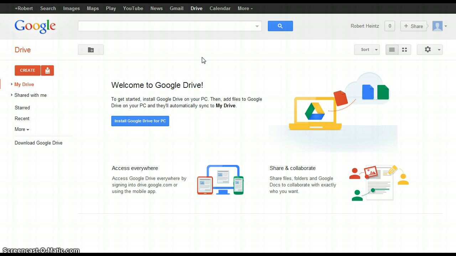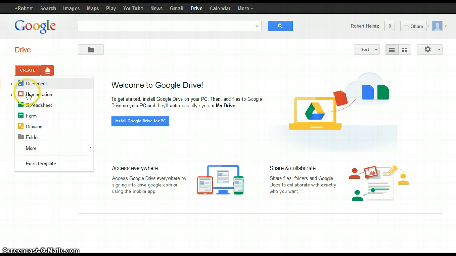Bear with me. Okay, so go ahead and log into your Google Docs account, or your Google Drive account anyways. Google Docs is actually going to be changing to Drive very shortly here. It's just an upgrade in terms of cloud storage that you have available to you, and maybe just the functionality is changing just a bit. But so log in, and you're going to create a spreadsheet.